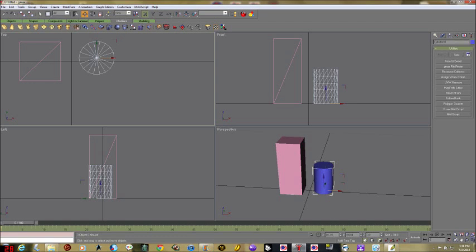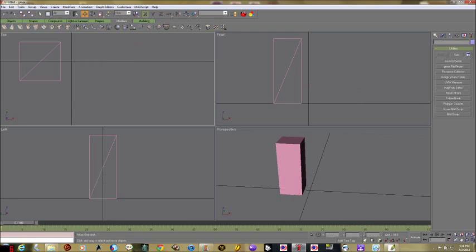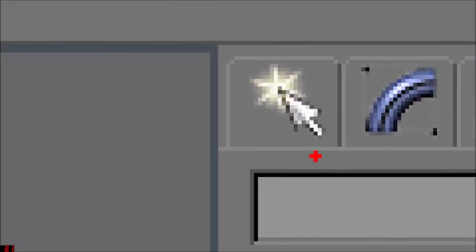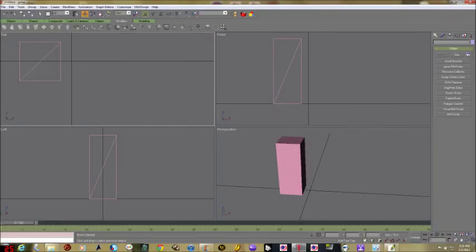So, what if you make an object and you don't want it? Well, as long as you've got it selected, you can click on it. Let me click back on this object. You can hit your delete key, and it will go away. Let's go back to the creation tab right up here. It's got this sort of light up in the top corner, and a little arrow pointing at it. And we can make a new cylinder.